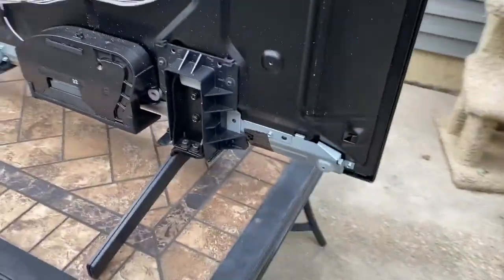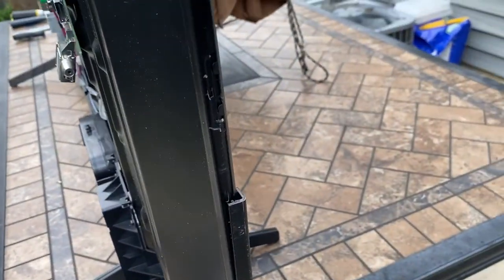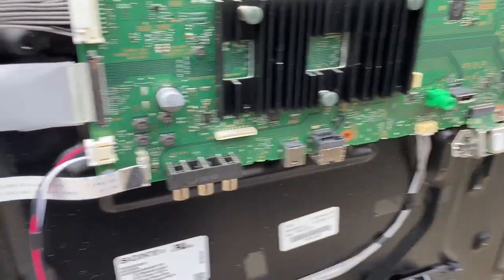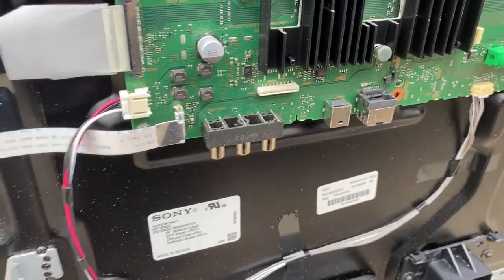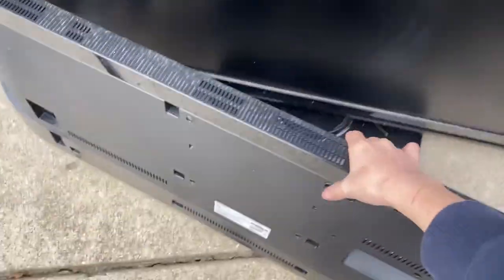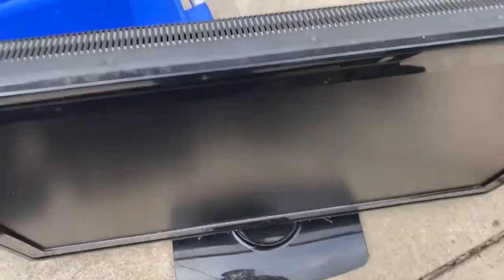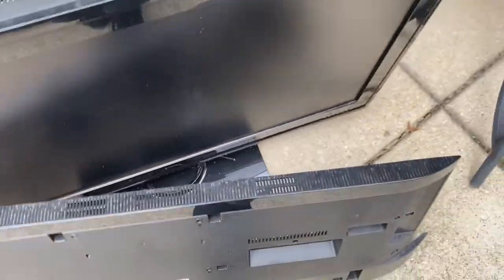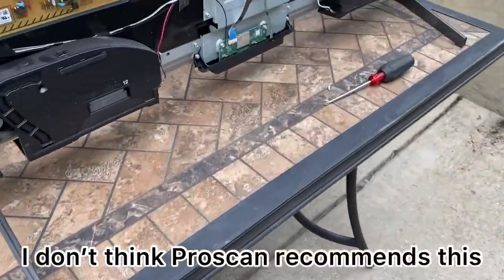It's gonna need some thread locker. Because, look, this entire TV is just bouncing around. It's even more on the top. I think the Pro Scan was doing the same. That Pro Scan over there, I think it was also bouncing around. Don't want any of these to fall on the floor. Here, let me see. Yeah, see? The Pro Scan is doing the exact same. So the stand is also loosened on there for some reason.